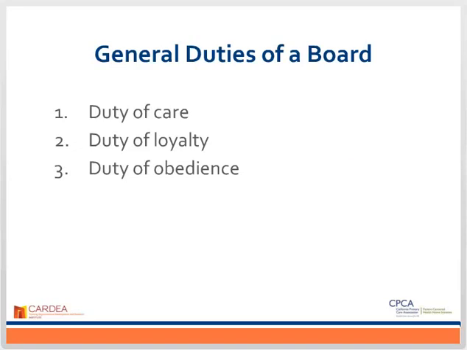A governing board has fiduciary responsibility for the organization's well-being. In other words, the board is the steward of the organization's financial and legal affairs. In addition to the board's responsibilities as a governing body, individual board members are bound by three legal obligations: duty of care, duty of loyalty, and duty of obedience.